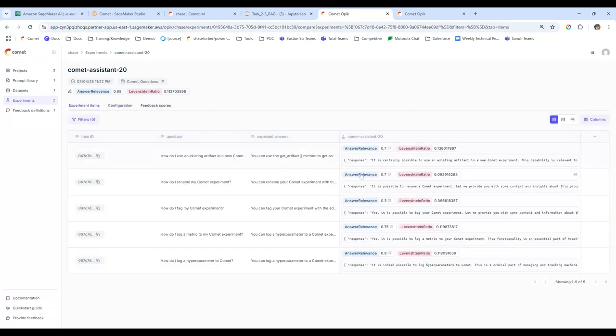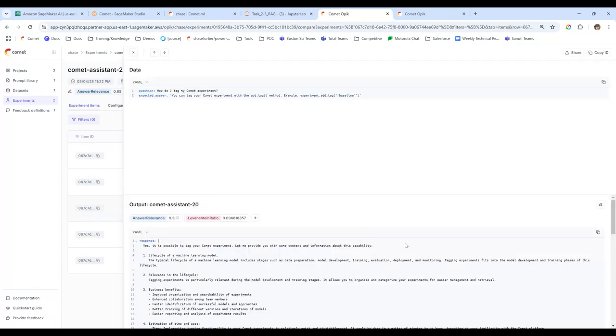If I take a look into the experiment section, I can now also take a look at the individual scores for each trace. So I can find, you see in this specific scenario, the trace with the lowest answer relevance, and can click in to see what went wrong.